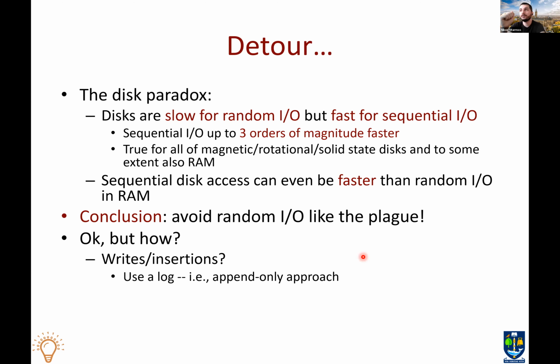Someone says micro-partitioning. You might have something in there, but I'm not sure exactly what you mean. But okay, let's hold that line for now, and let's say that the answer is I will use a log. And in the log, I'll just go and append stuff at the end. So how can I make this work with updates? If I always append at the end, how can I update something that I entered some time ago and somewhere in the log, and not, of course, at the end?